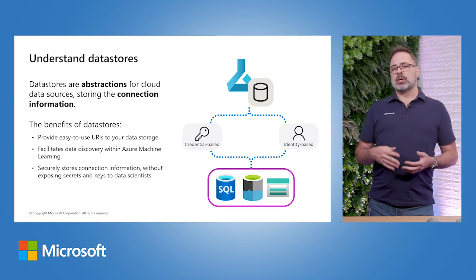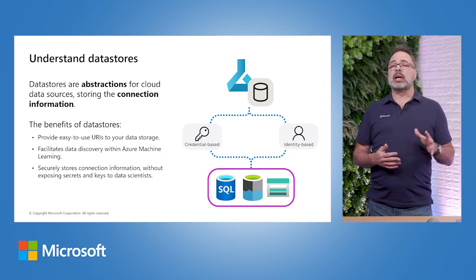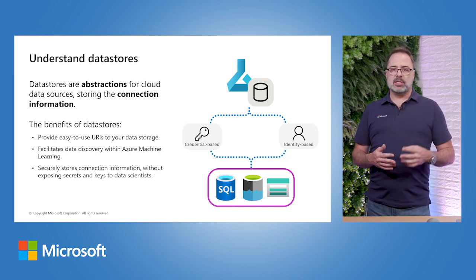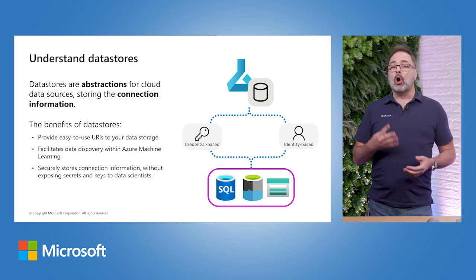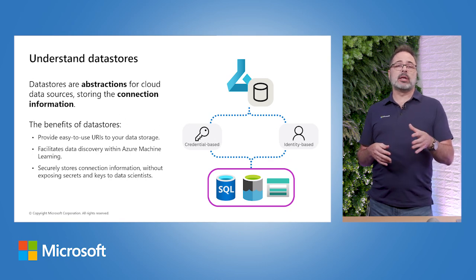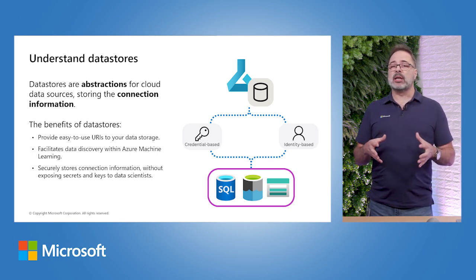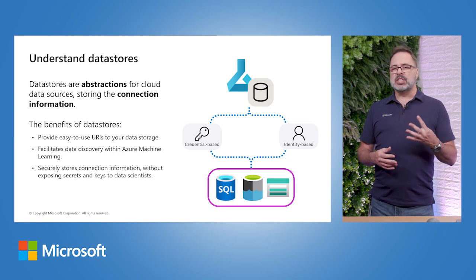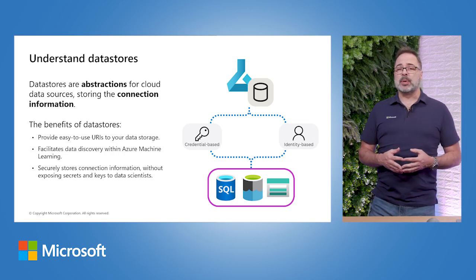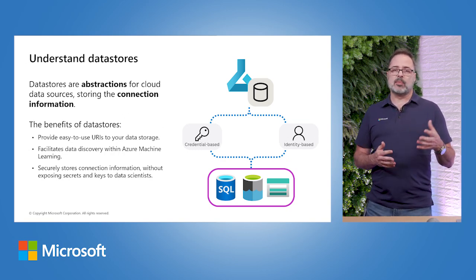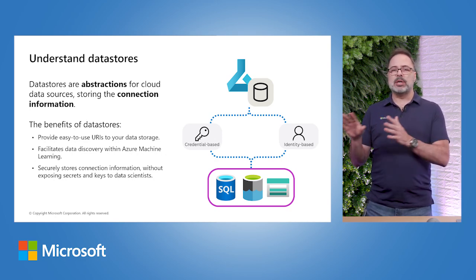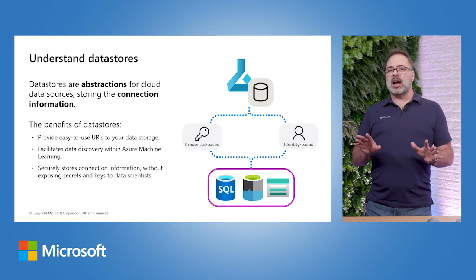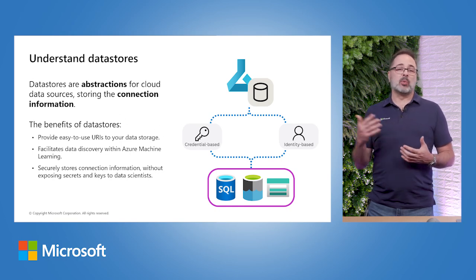There are also 4 built-in data stores that are created when you first create the machine learning service. 2 of these connect to Azure Blob storage containers, and 2 of them connect to Azure Storage file shares. All 4 of them connect to the storage account that was created or assigned when we first created the service. These 4 built-in data stores are primarily used by the Azure Machine Learning service to store system information such as its metadata. It's important to realize that data stores just point to a data location, but they don't define any of the details of the data that you'd be working with.